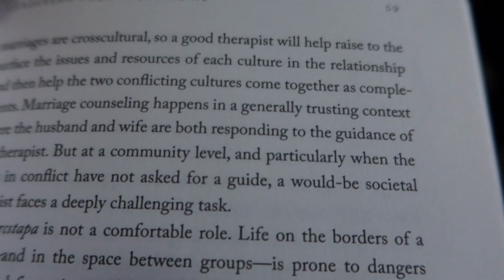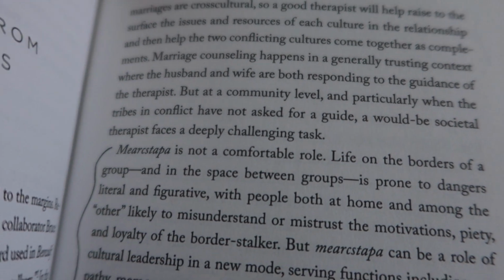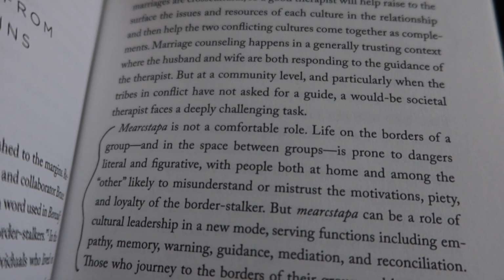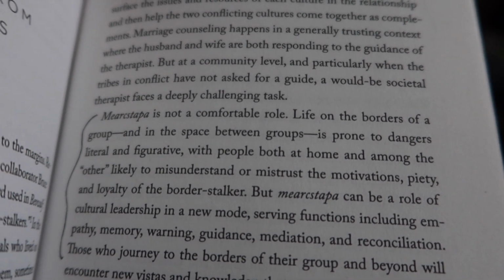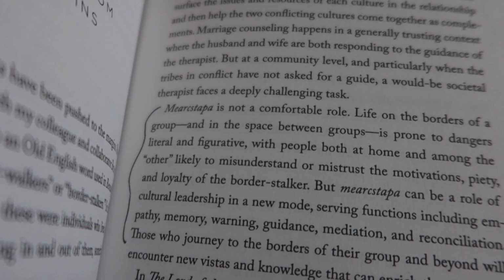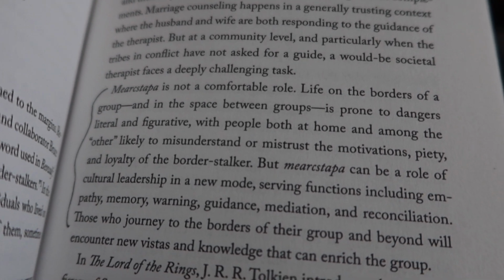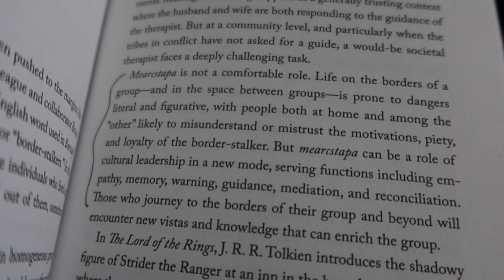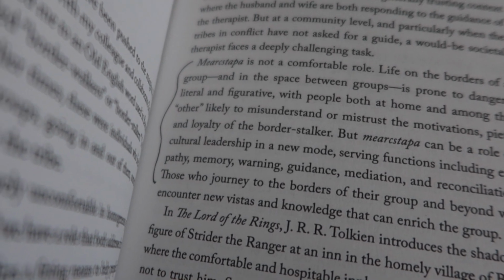Mirstapa is not a comfortable role. Life on the borders of a group and in the space between groups is prone to dangers, literal and figurative, with people both at home and among the other likely to misunderstand or mistrust the motivations, piety, and loyalty of the border stalker. But Mirstapa can be a role of cultural leadership, in a new mode serving functions including empathy, memory, warning, guidance, meditation, and reconciliation.